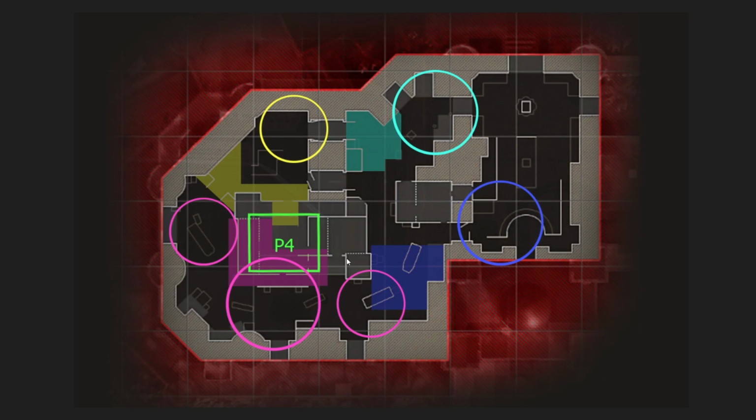But essentially, it still comes down to winning gunfights. If you're not winning gunfights, you're not going to be able to break hills. You're not going to be able to confirm spawns, and you're not going to be able to rotate. So bear in mind, these are valuable tips, but you need to be able to shoot straight and win your gunfights. Moving on to P5.